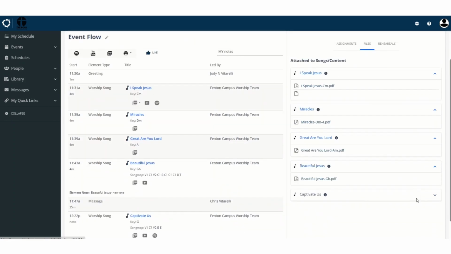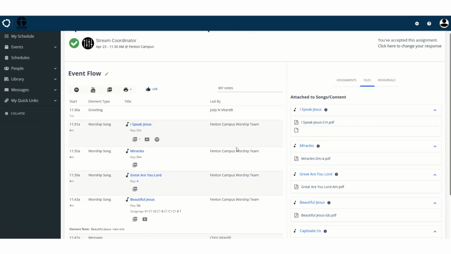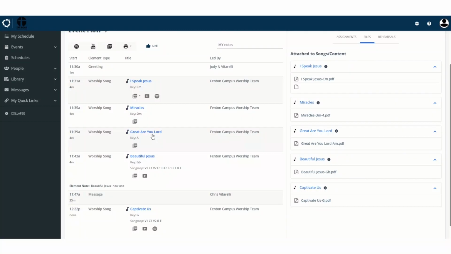If there's more than one file, sometimes there's more than one file, it will always add by default the top file. So let's say there's a second file here, it will always add the top one. So I tend to delete the extra ones and just have this match the default key, right? So if we change the key on a song, we're going to have to go change it everywhere to make sure that it's set inside of our song library. So anyways, that's how I change the key inside the default.